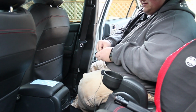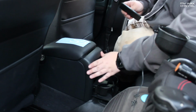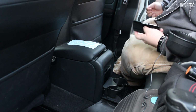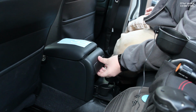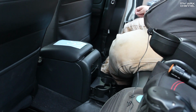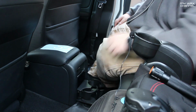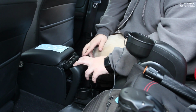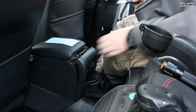On the back of your center console, you're going to want to flip down your cup holders. We already have this somewhat apart to speed it up a little bit. There's this little plastic cover that sticks into the back. All you have to do is grab the middle of it, pop it up and out. It comes out pretty easy. Then there's 1 silver-headed screw right in the center, holding that on. After you pull that out, you just pull this back just a little bit, but not too far.